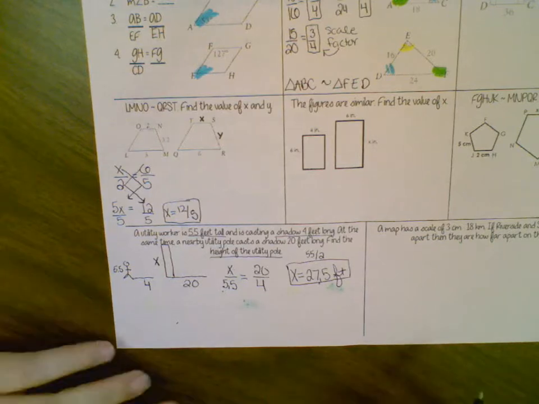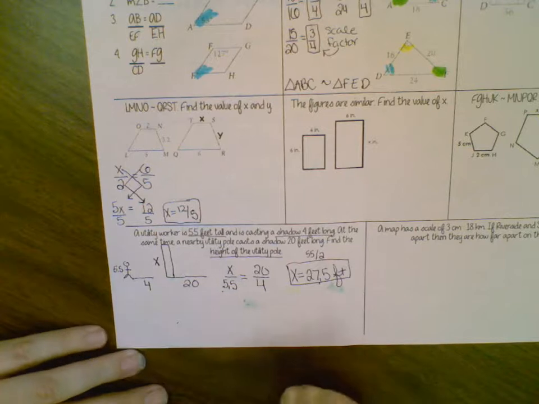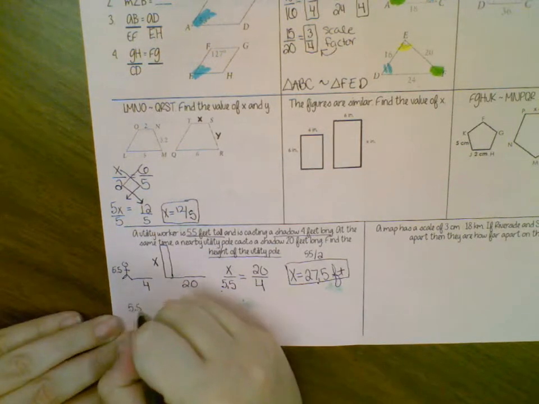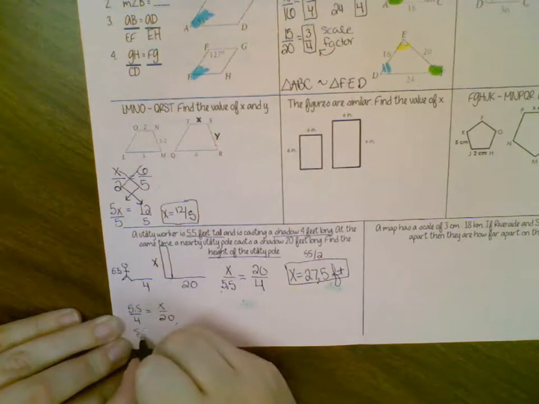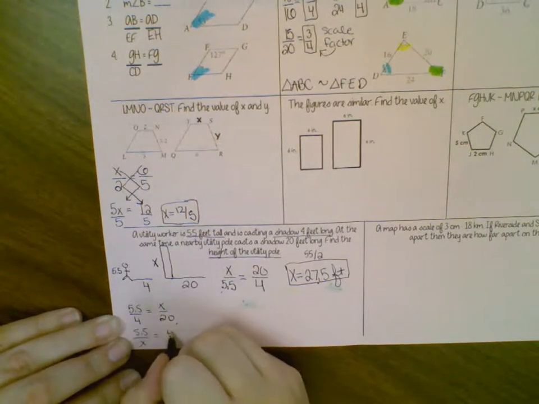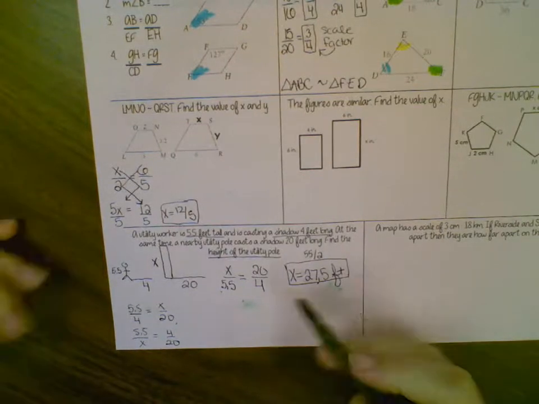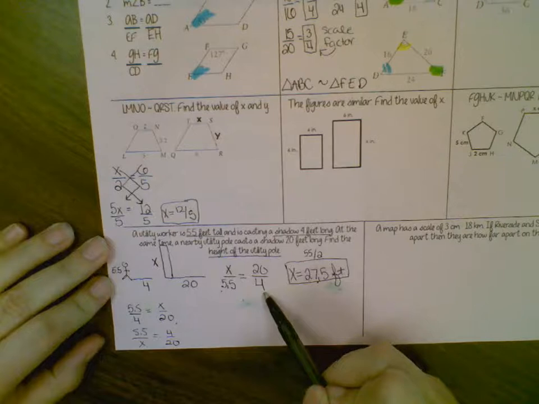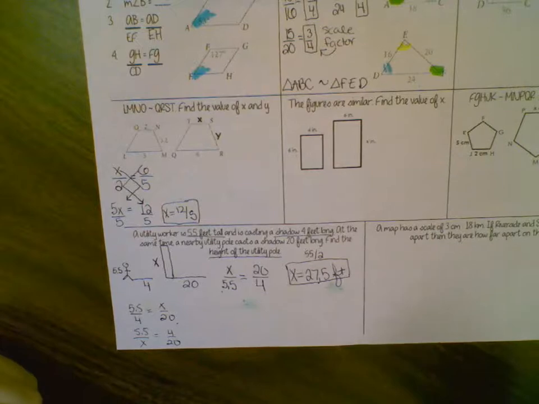Before we end the video, I'd like to point out that there are other ways to write this proportion. We could have done 5.5/4 equals x/20. Or 5.5/x equals 4/20. And there's one or two other ways. Just remember that it doesn't necessarily matter if you do it exactly the way that I did it, as long as the corresponding parts are either across from each other or on top of each other. Okay, so go ahead and pause and do the last example.